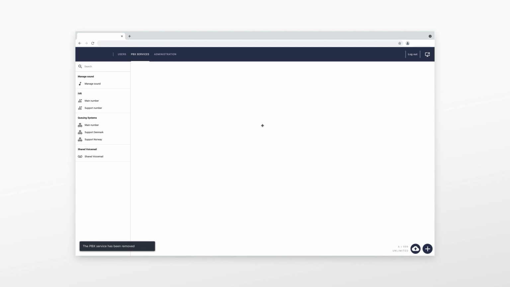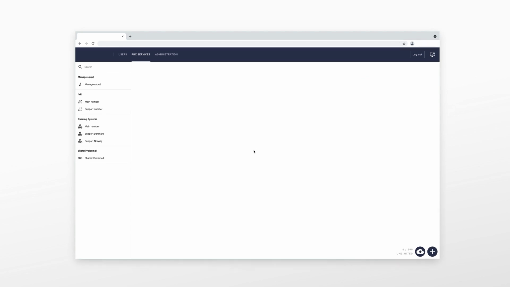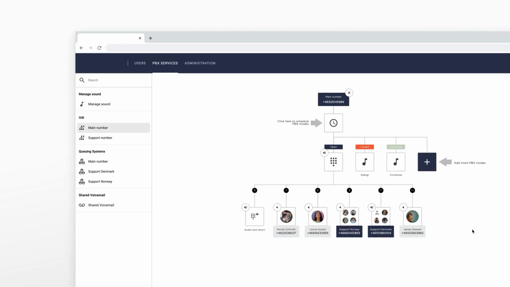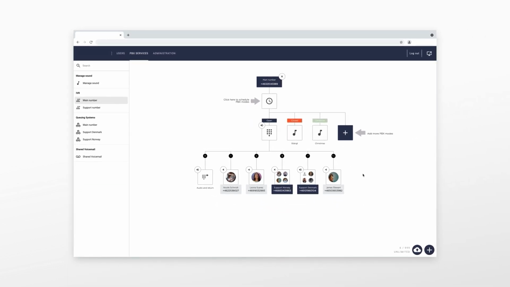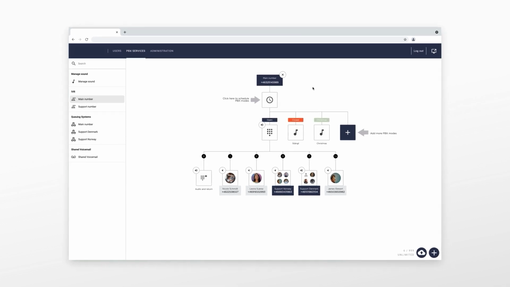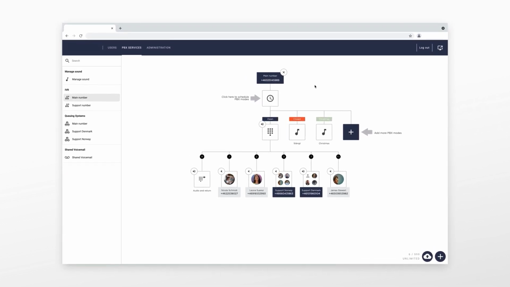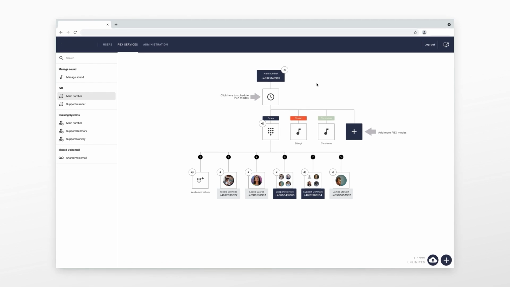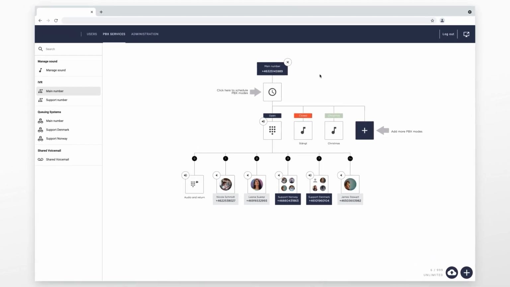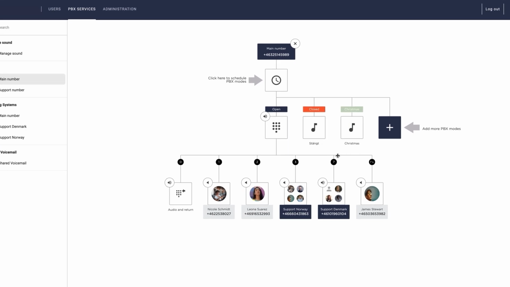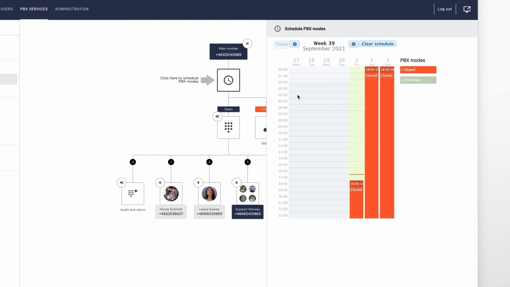Let's show you the IVR Builder or the Call Flow Builder. This is where many struggle answering the questions. How do we want to be organized? Or what do we want the call flow to look like, etc. This tool is straightforward and easy to use thanks to the graphical view. You can clearly see the call flow from the top, down the tree of this number, what the opening hours are, and so forth.